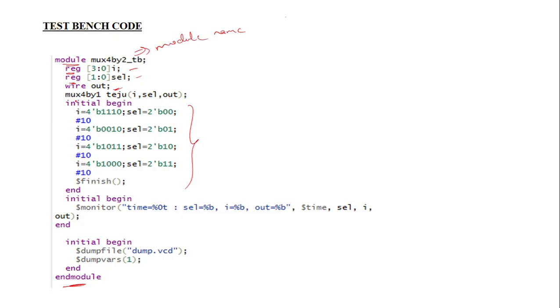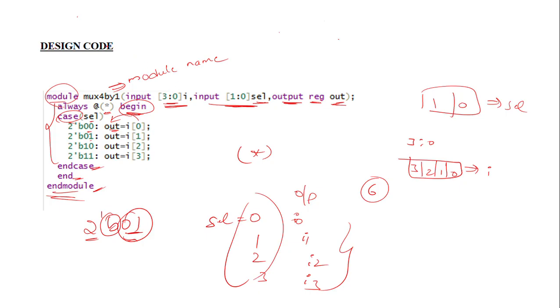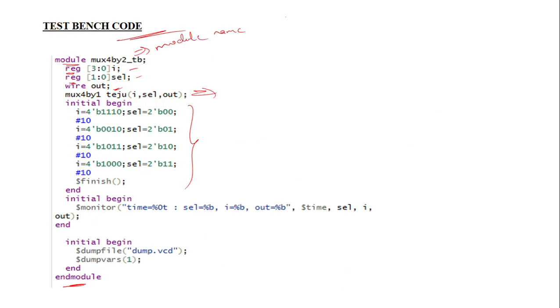Then we can write this instantiation here. By using this only, this test bench code is going to connect with this design code. How do you connect the test bench and design code? By using this line. This line is very important, we should connect these two codes by using this line only. It is our design module name, and this is our instance name. You can use any instance name. Mostly we use DUT, design under test, but it's not particularly about DUT, you can use any name. That's why I specified it like this.